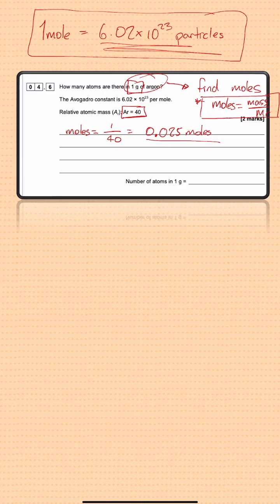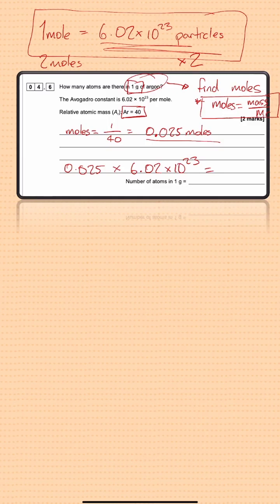Imagine if it asks for 2 moles, for example, you'd get this number, the 6.02 times 10 to the 23, and times it by 2, wouldn't you? So here, you need to get the number of moles, 0.025, and multiply that by Avogadro's constant, 6.02 times 10 to the 23. Type that into your calculator and tell me what that gives as an answer.